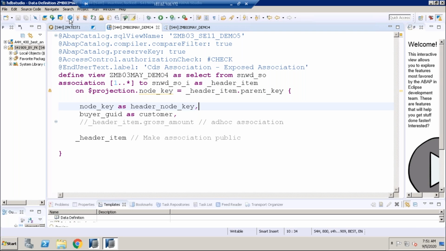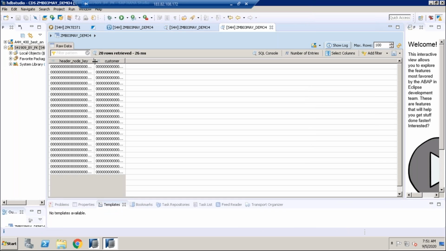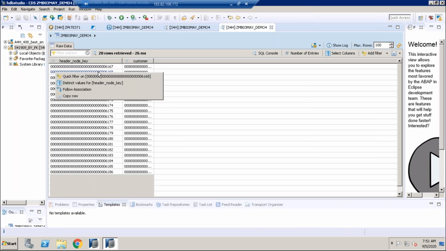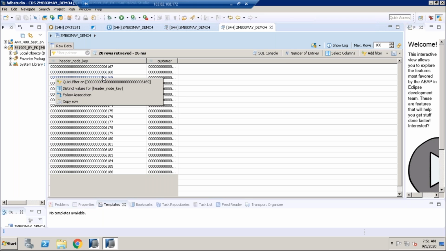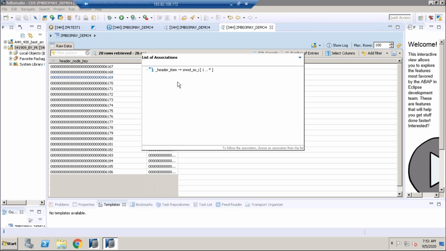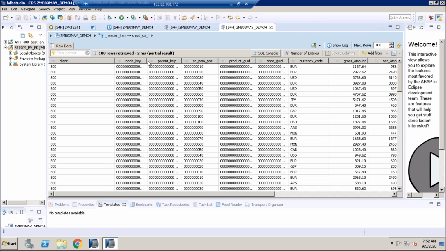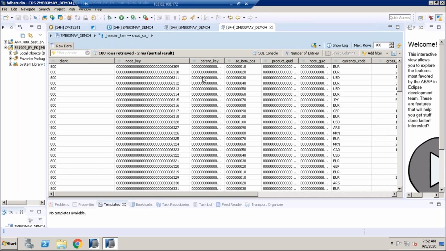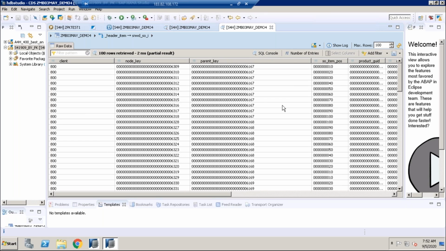Just check the syntax and activate this one, press F8, and now right click, follow association, right click once again, click on this button, double click over here, and this is the parent key. Let's see the parent key over here. I'm clicking on the 168, it should display only the 168.